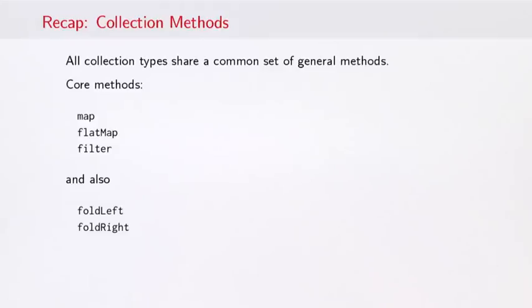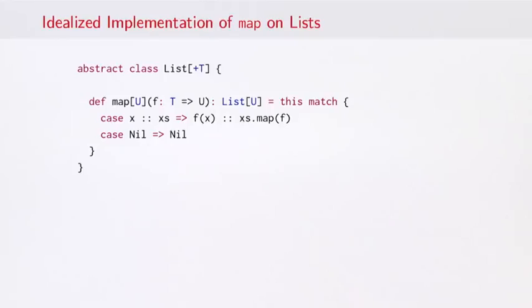The methods that the collections share are things like picking the first element, picking some arbitrary element, but in our case, more importantly, core methods such as map, flatMap, and filter are shared by all collections. Other important methods would be the fold operations, foldLeft and foldRight, that map a binary operation on a collection and reduce it to a single value. Let's have a look at map, flatMap, and filter in more detail. What we are going to do is study how they're implemented on the List class that you've already seen.